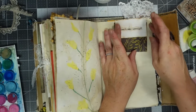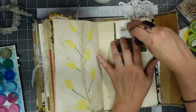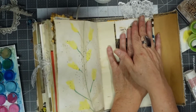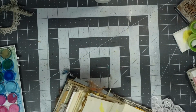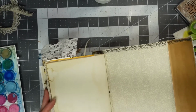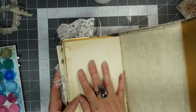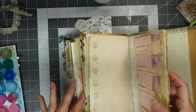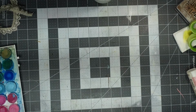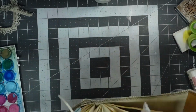Oh, you know what I forgot? Oh, how did I forget? Okay. And that's it. Okay, we are at, I didn't want to show those pages yet. I'm trying to see if there's one more page that I can get in here. You want to do the back page with me? What should we do for the back page? Let's do some. You guys, I just closed that. Oh my God. I hope it dried. It got a little bit. But you know what? It's okay. It's still pretty dry. Okay, so let's go to the last page.